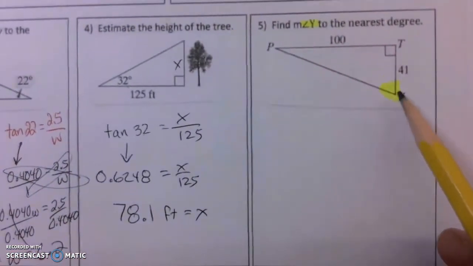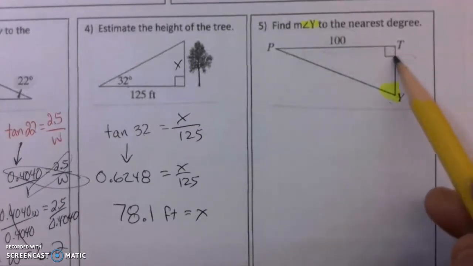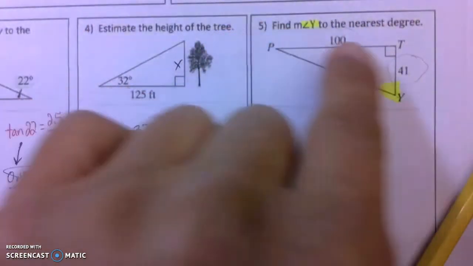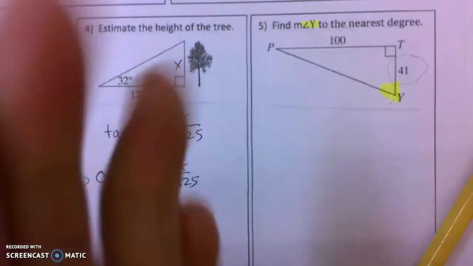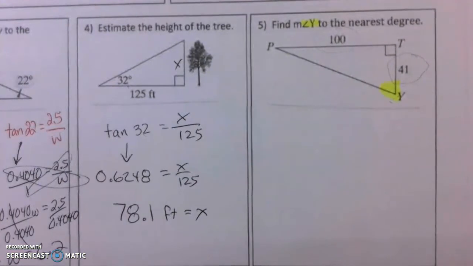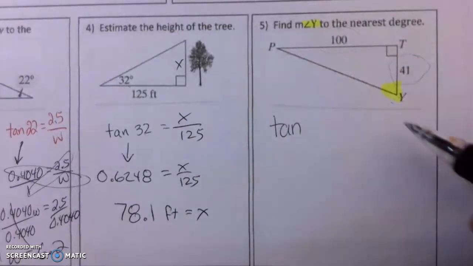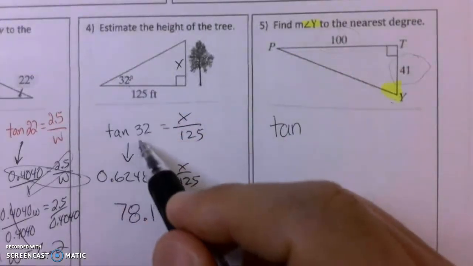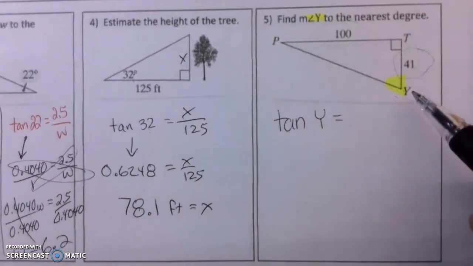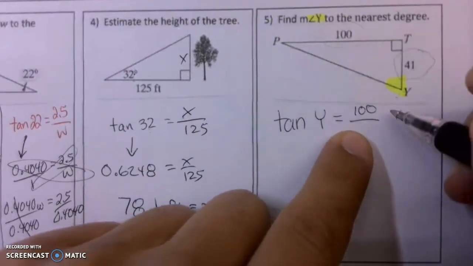In this one, we're trying to figure out how many degrees this is, where the opposite side is 100 and the adjacent side is 41. How big of an opening would that be? The bigger this side length is here, or the smaller it is, it will affect the angle here, angle Y. So this is how we'll do it. We're going to say tangent and then the angle. In this case, it's not a degree like 32 degrees, it's just angle Y, is equal to, tangent means opposite over adjacent. So if I stand at angle Y, opposite is 100 over adjacent 41.